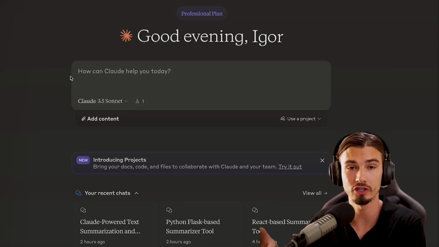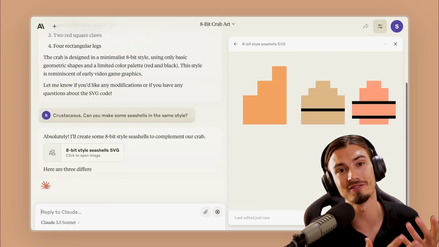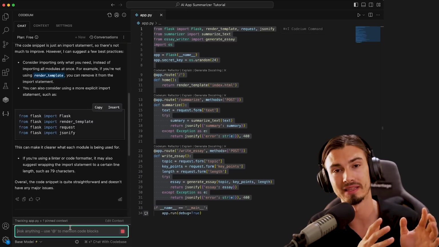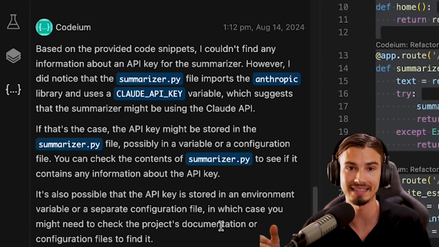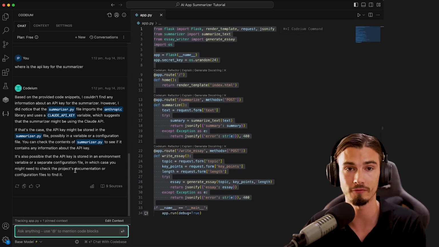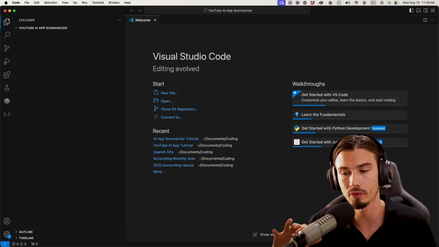We'll be using it as a part of our process because our journey might start in Anthropic's Claude 3.5 Sonnet, which you probably heard of. It's really good at generating code and applications, but then we'll continue inside of an IDE and we'll be using Codium to assist us to understand and work through this. Because Sonnet has some real limitations. It's really good at generating the code, but once you go beyond one page, the artifacts feature cannot really host it anymore. That's why we go into an IDE.